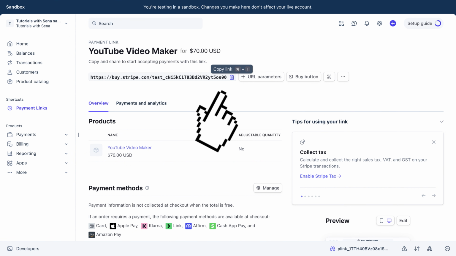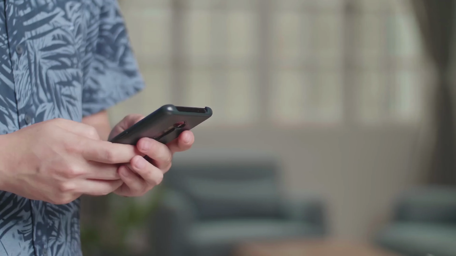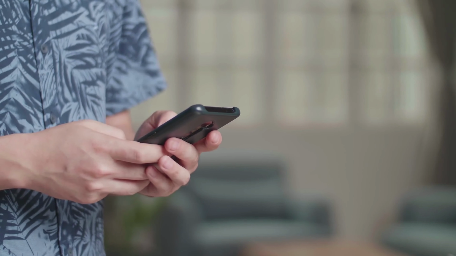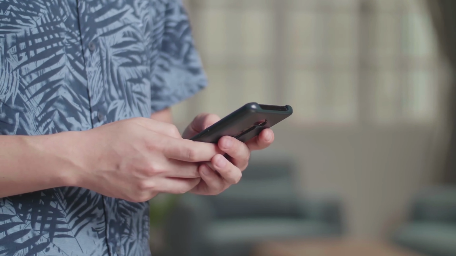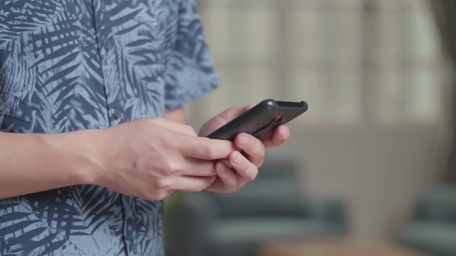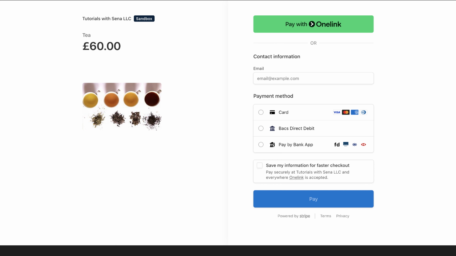You can click on the button with page icon to copy the link and to charge it to your customer and accept the payment with Stripe. You can paste the link on the WhatsApp chat, Facebook chat, Instagram DM, or other social media, even using your email. Either way, this is what your client will see, the checkout page of yours with your currency, so you can start to accept the payment using Stripe.